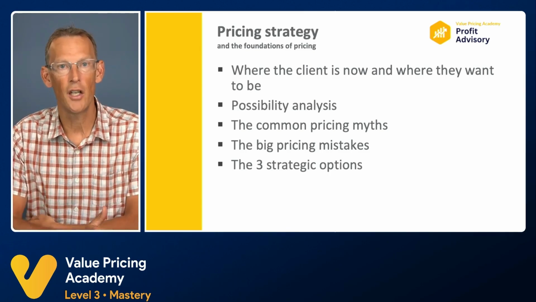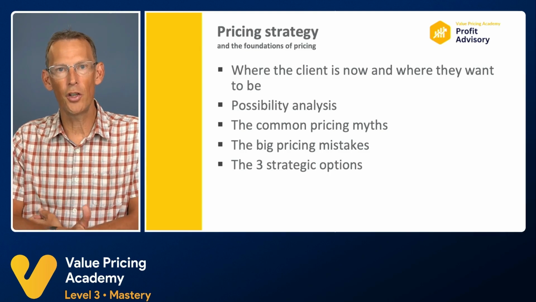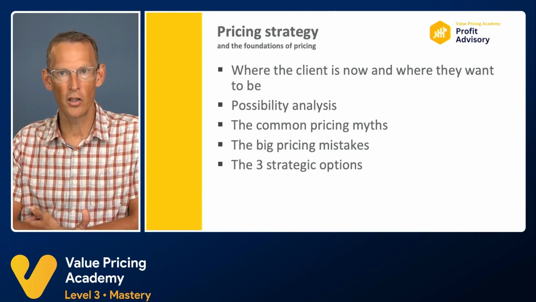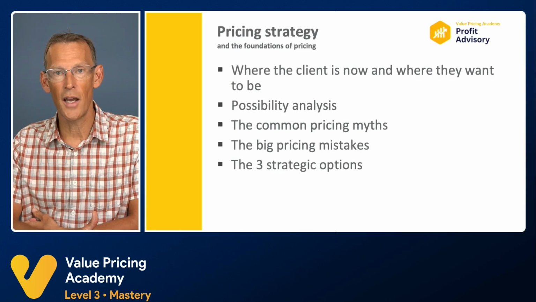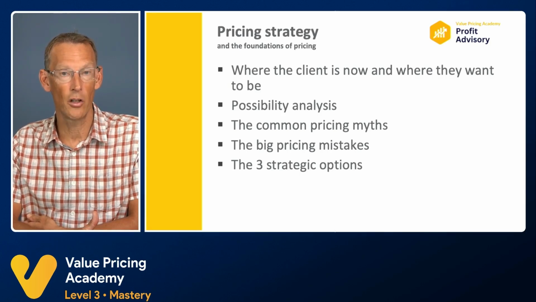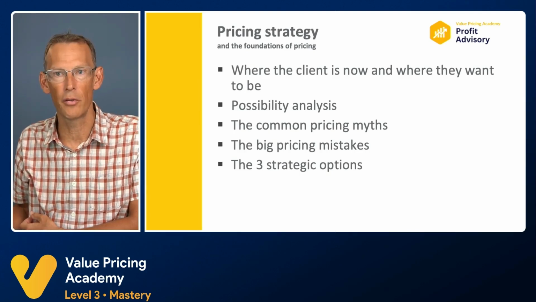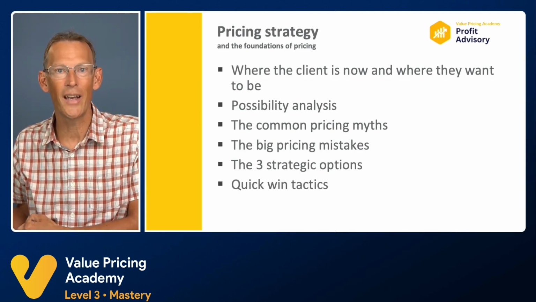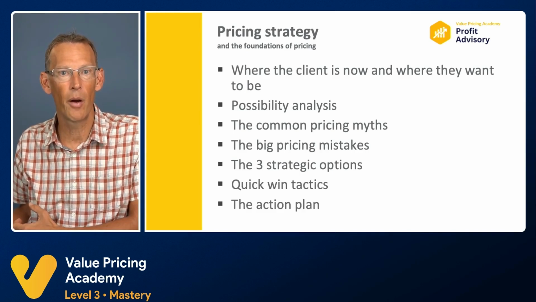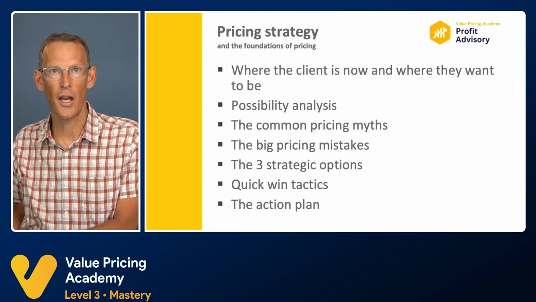The third strategy is what I call the Me Too strategy. The Me Too strategy, which is unfortunately most businesses and most accounting firms, is they set their price based on what their competitors are doing. And given that most competitors don't know how to price, that means we end up being average. So they are the three. That's what I would explain to a client. I'd explain those three pricing options. I would then perhaps share some ideas for some quick wins, and I'd wrap up the meeting with an action plan, which would then form the agenda for the next 8, 9, 10 months. That's how I'd run the first session.